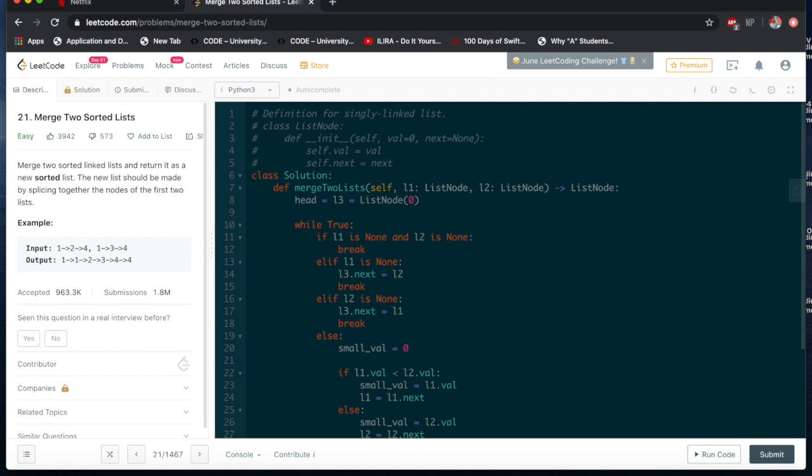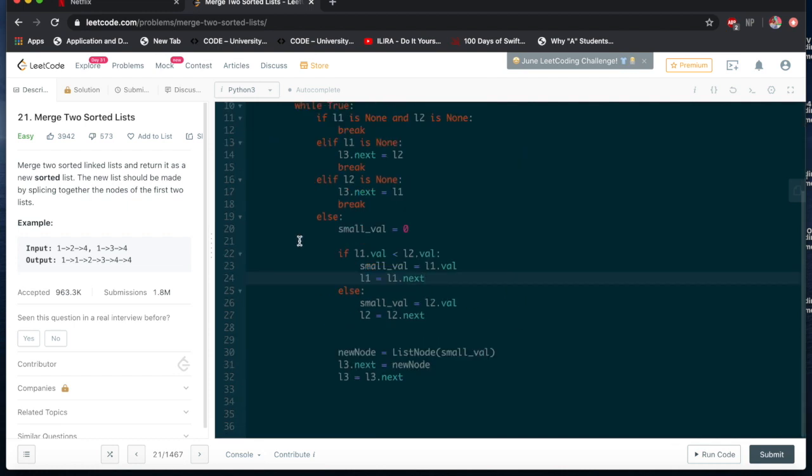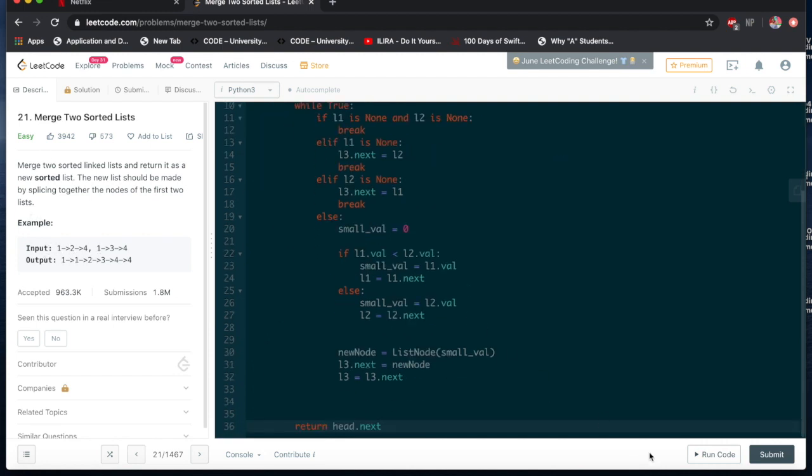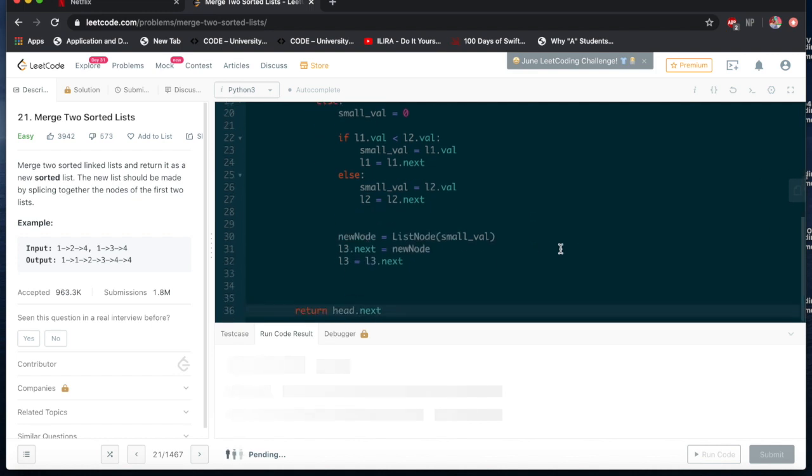After going through the entire while loop, we are going to return head.next. This code should be able to give us what we want in the output. So let's go ahead and see if it actually works.